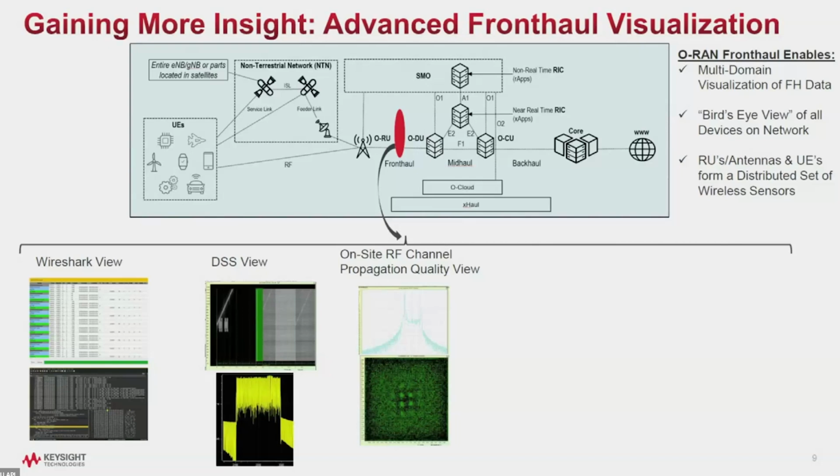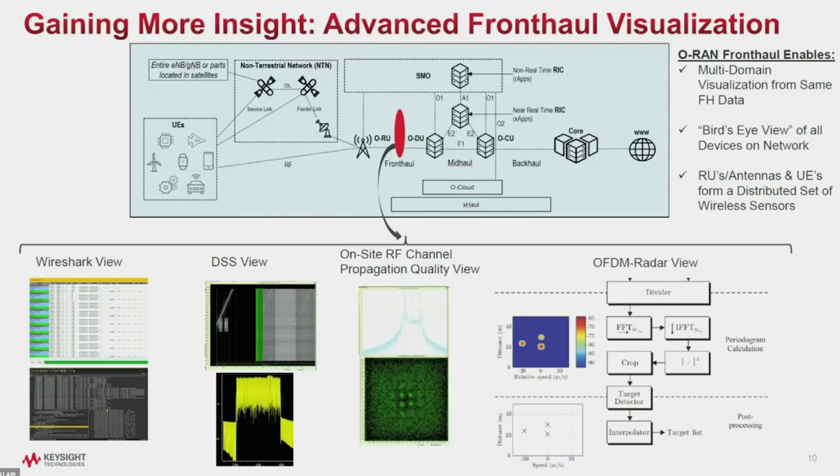Next one is we can look at channel propagation quality for your specific network. So instead of just relying on statistical models from the spec to predict what your throughput and data rates are going to be in your performance, MIMO channel ranks and things of that sort, we can actually use this exact same data, looking at it in a different way, and look to see how healthy the propagation environment is for your network.